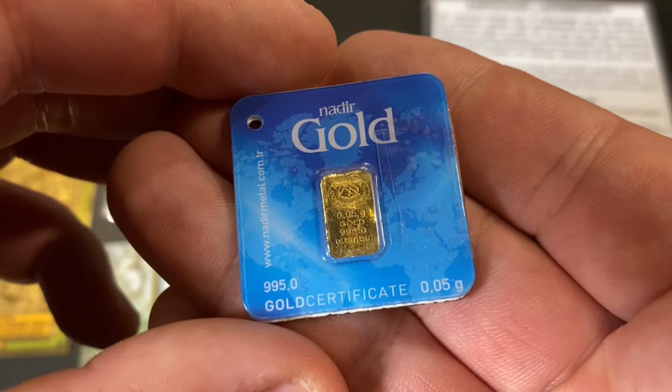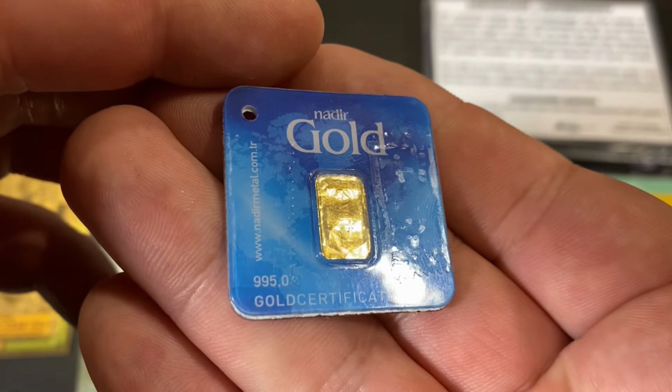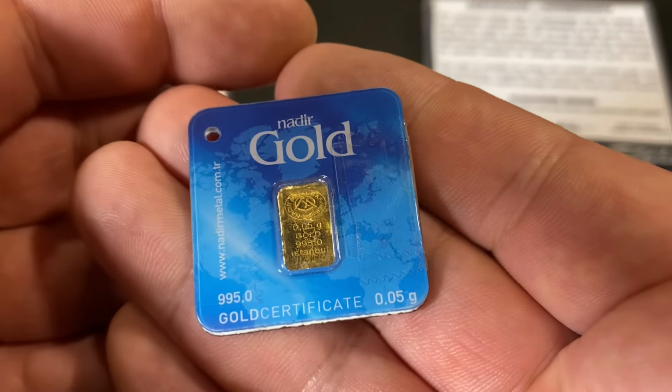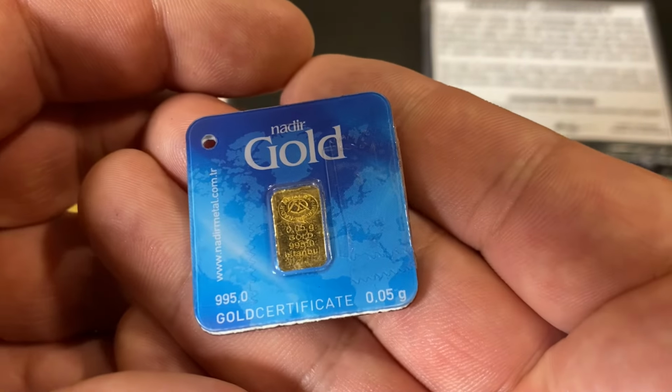Not only can you not find them, but it's hard to do the math. I mean, 1/20th of a gram, how much gold is that, right? So I don't like that aspect. All in all, not a huge fan.